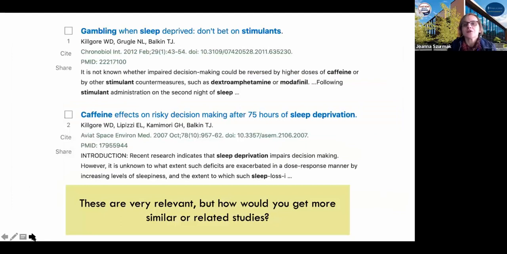So let's take a look at the two that we got. They're actually very good. They are both about the effects of stimulants on decision-making in sleep-deprived humans. And again, the decision-making is totally about gambling. I'm actually looking at the paper number two. It's a little bit more about decision-making than just gambling. So interesting there. So these are relevant, but how do we get more similar or related studies? There are so many ways.